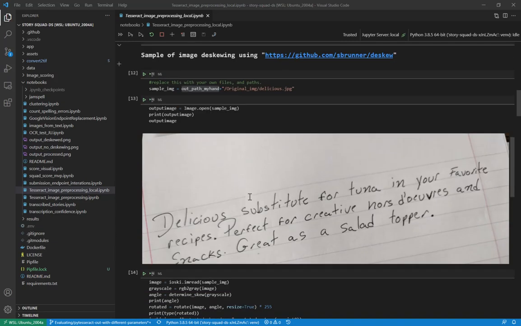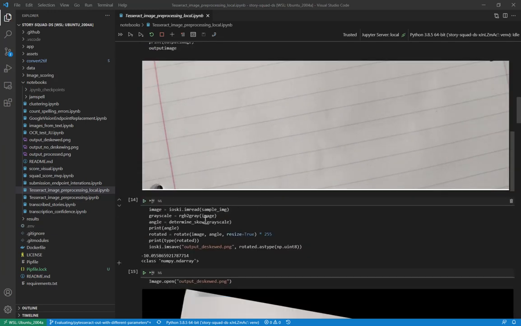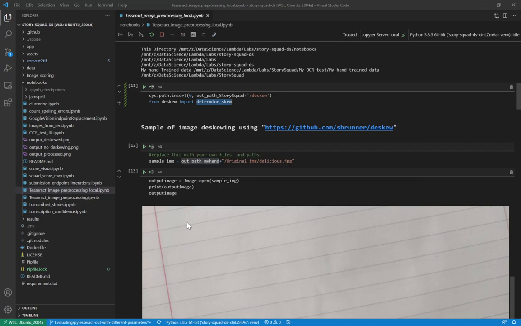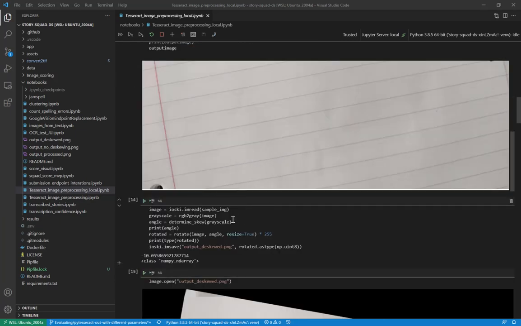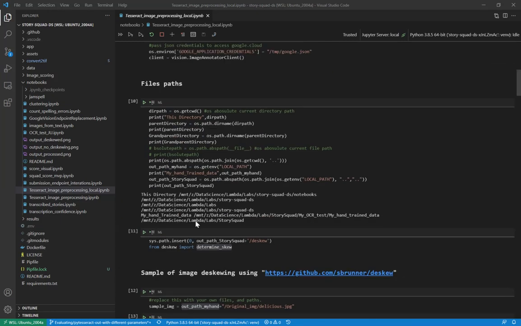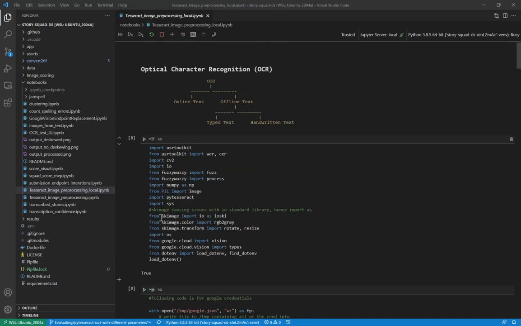Basically what the repo does is you bring the image in. It has to be grayscale first. I'm sorry, first you have to pass it through skimage, and the function is io.